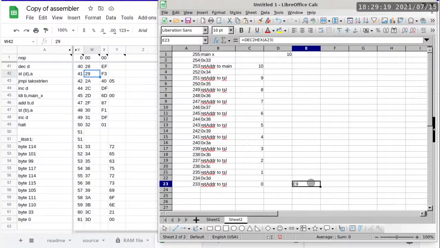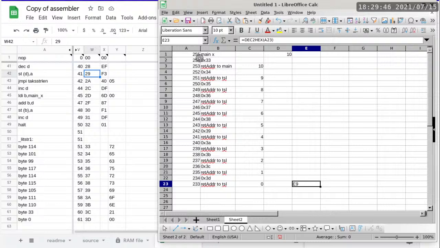So we can look through the trace. We are supposed to go all the way down to location E9 before the recursion stops, and then it will start to go back up again, the stack pointer that is. It's going to go back up again, and eventually we should store a value of 10, which is 0A in hexadecimal, into location FF. So that is what I think the program should do.